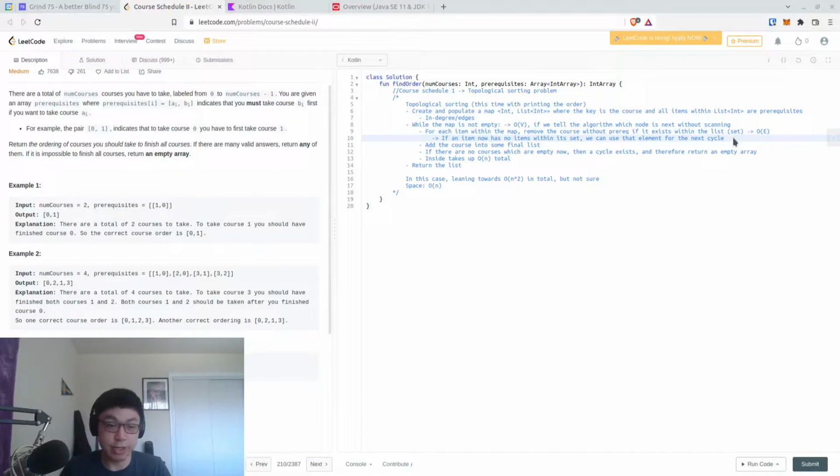The idea is that we choose the next node at that point, as long as it has nothing in its set, and we can just use that.